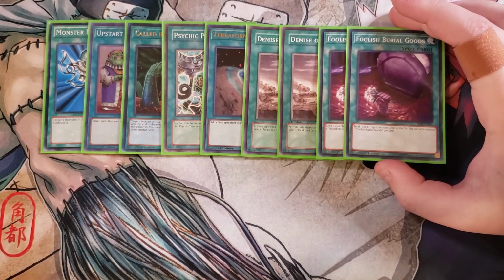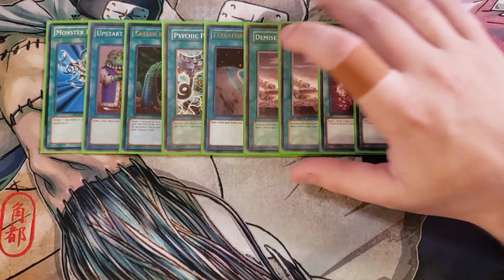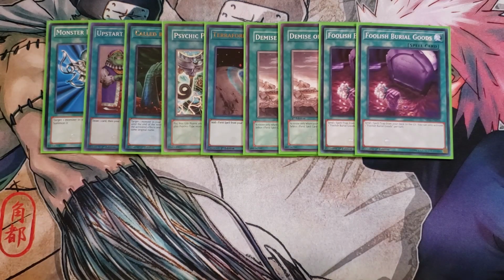We then play 2 copies of Foolish Burial Goods. Foolish Burial Goods just sends the exact card that we need from our deck to the graveyard that's a spell or trap, which is very important because one of the traps actually benefits off of being sent to the graveyard.